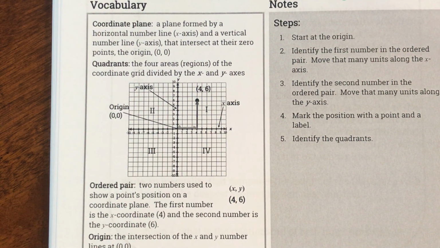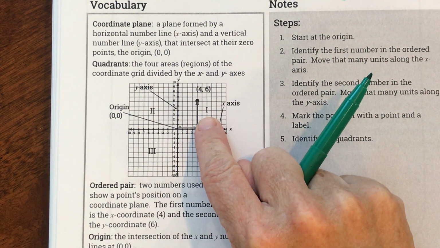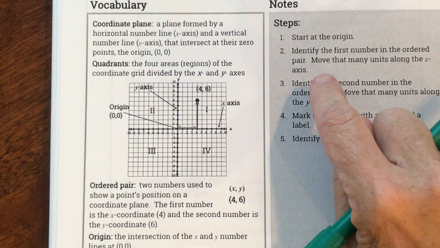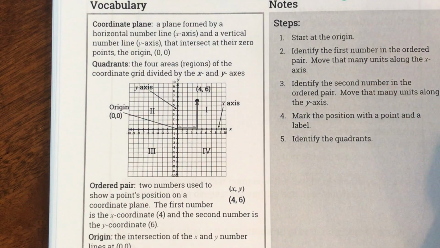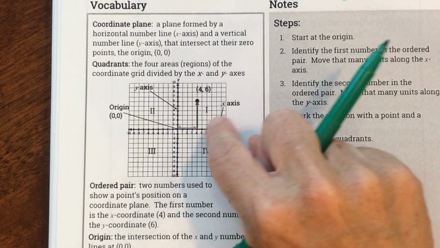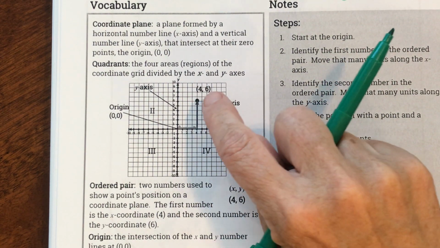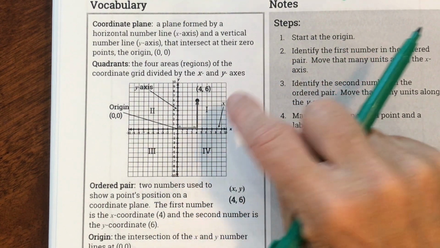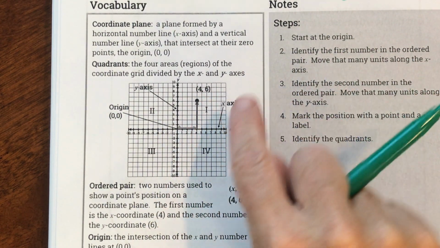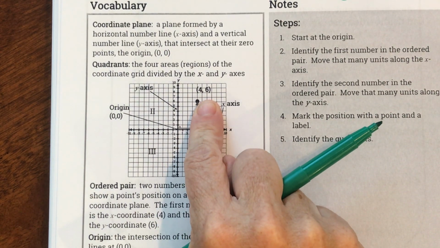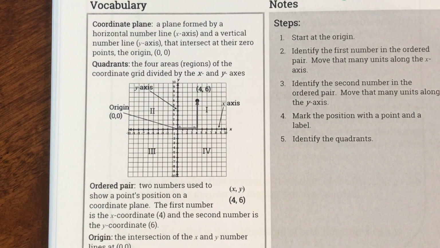Okay, then we have, it's broken into 4 quadrants. So this is our first quadrant right here. You'll see the Roman numeral 2. And our quadrants go counterclockwise. So it's 1, 2, 3, 4. When you were in 5th grade, you probably only focused on the first quadrant, which is all positive numbers. But quadrants 2, 3, and 4 will have some negatives because the number lines will have some negatives in it. So again, the quadrants start with the positive, and then it goes counterclockwise, and it's used in Roman numerals.